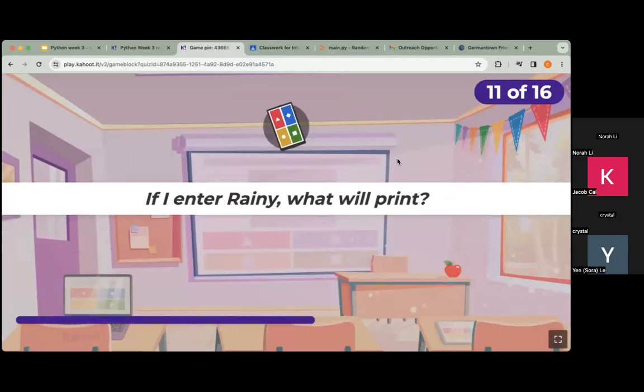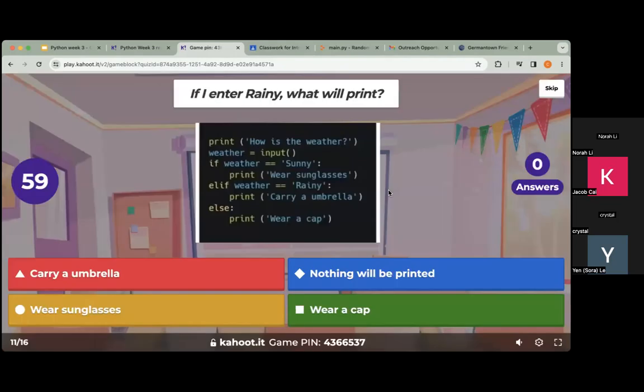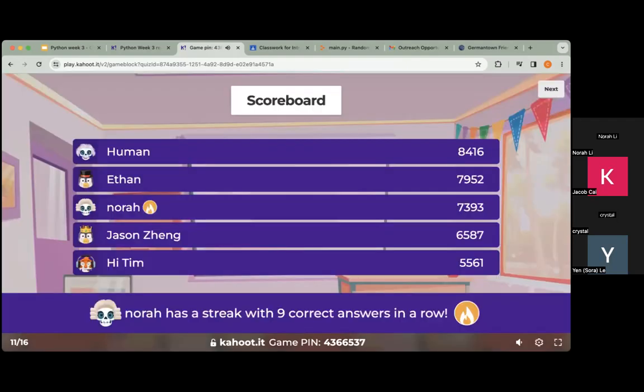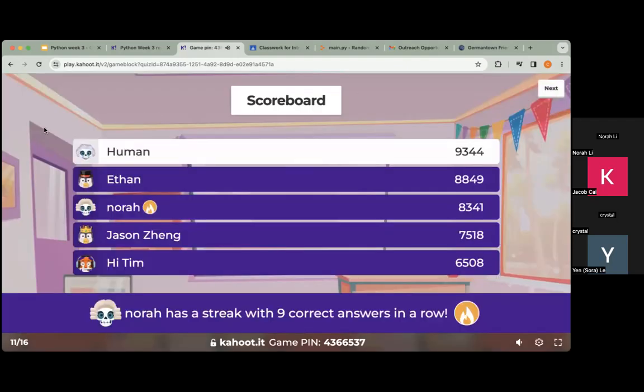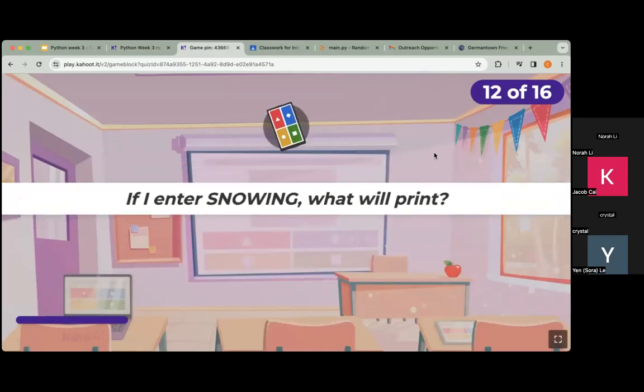If I enter rainy, what will print? So this uses if statements and the input statement. Oops. Uh-oh. But carry an umbrella was the correct answer. If I enter snowing, what will print?